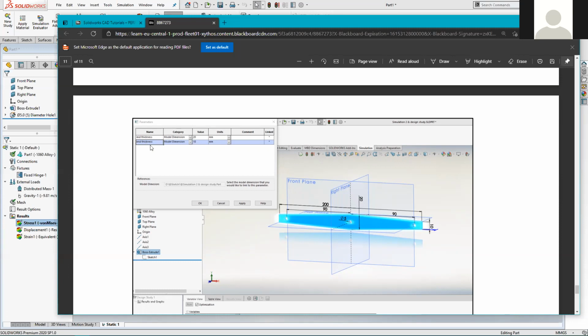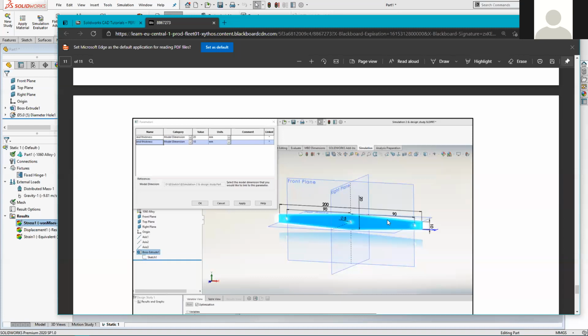And again, the more of these values that you allow the system to have access to change in your design, the slower this process is going to be. Just in the same way that setting the mesh up, the more finite elements you give it to calculate, the slower it's going to run. The same applies here. Because if you can imagine a table where it's got all of these potential dimensions in the table, and it has to explore every variation of every dimension coupled with every variation of every other dimension. So that very quickly mounts up.